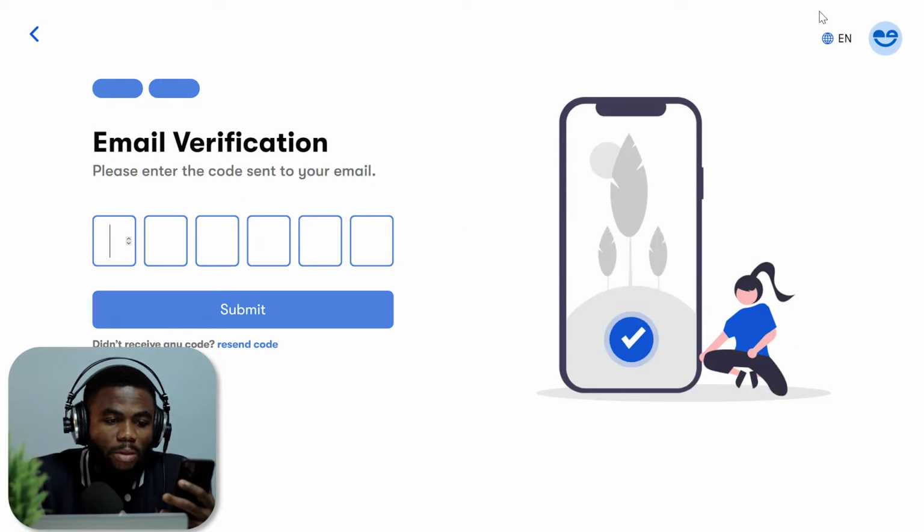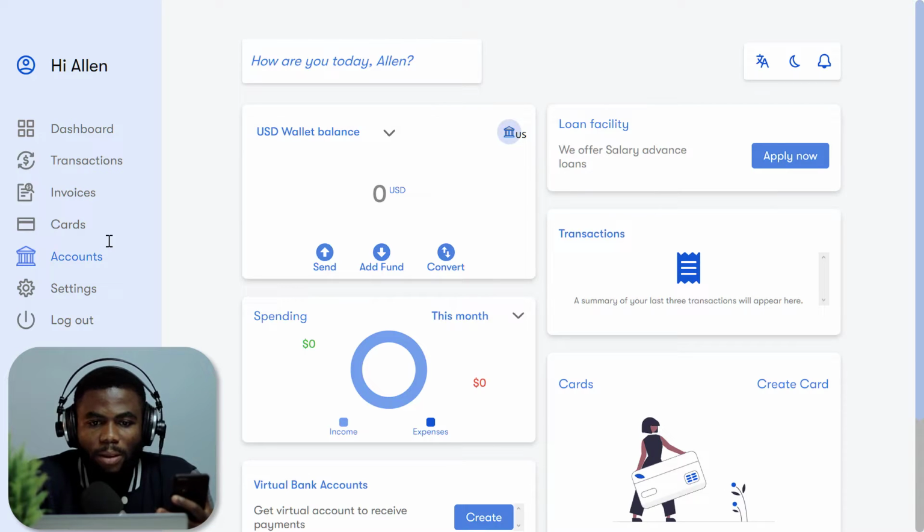So an email has been sent to my phone with the code for verification, and I'm just going to enter that in here quickly. And now my account is created. That's the thing I love about this website. It's so easy to create your account. Of course, you're still going to do some other settings, which I'm going to walk you through right now, providing your documents and all of that stuff. But really, you saw how easy it was to actually have your account up and running.